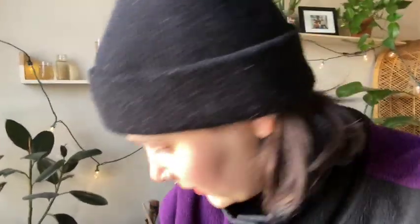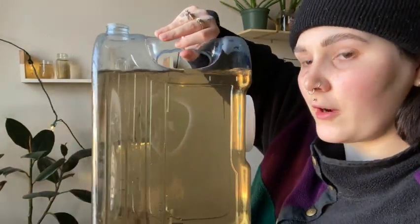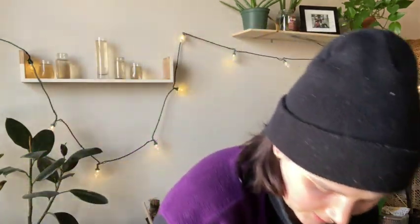Okay, we're back. So yeah, I just got the concentrate in there, filled this up with water, and this is about the color you're looking for. So if you don't want to measure, sometimes I just dump the concentrate into my watering can because I don't have time to fill up this big thing.